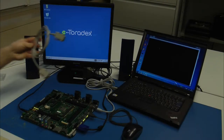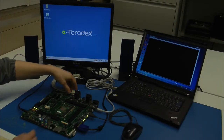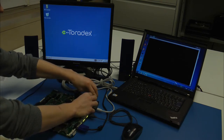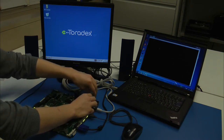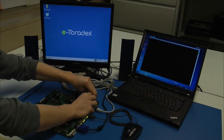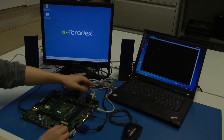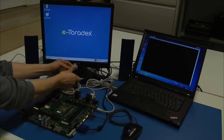For additional debug information, you can use the serial port. Connect a serial cable to the RS-232 plug. Connect the other side of the cable to a serial port on your computer. If you don't have one, you can use an RS-232 to USB adapter as we are doing here.